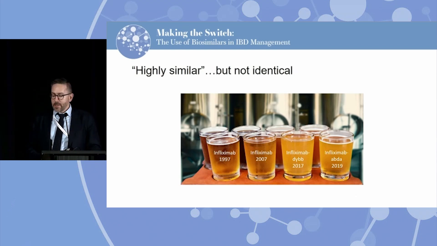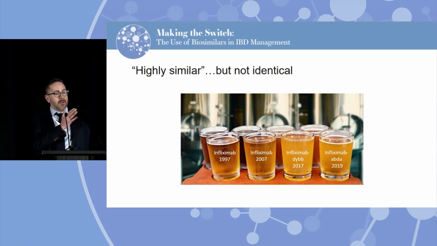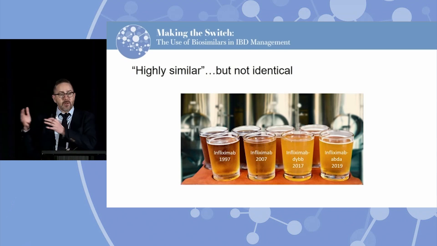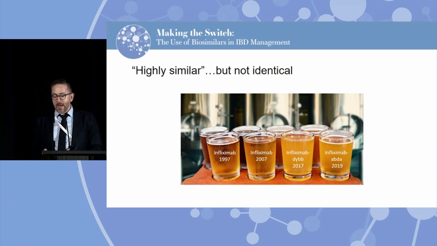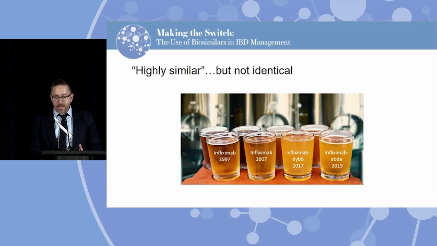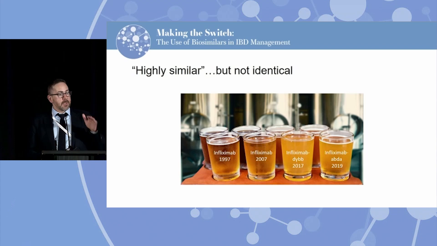Circling back to the beer analogy — these are highly similar products but not identical. Even Remicade from 1997 is highly similar but not identical to Remicade from 2007, which is different to Remicade from 2017. The drug we're using now for Remicade is not identical to what we were using 10 or 20 years ago, or even what was used in the trials that got it approved. So you may have four versions of infliximab — Remicade '97, Remicade 2007, and two more recent biosimilars — all highly similar but not identical, but essentially doing the same thing at the TNF level and clinically.